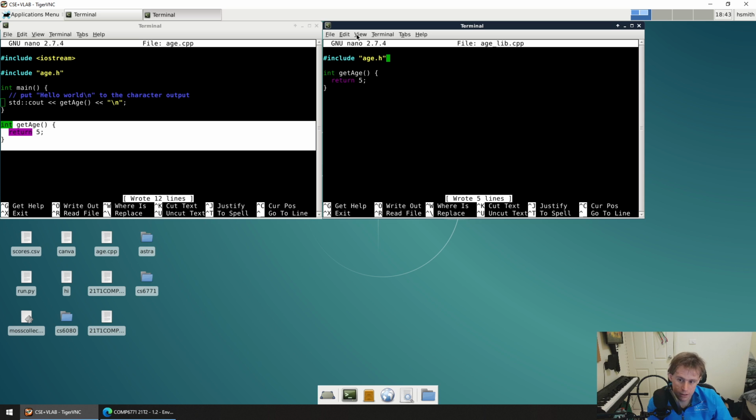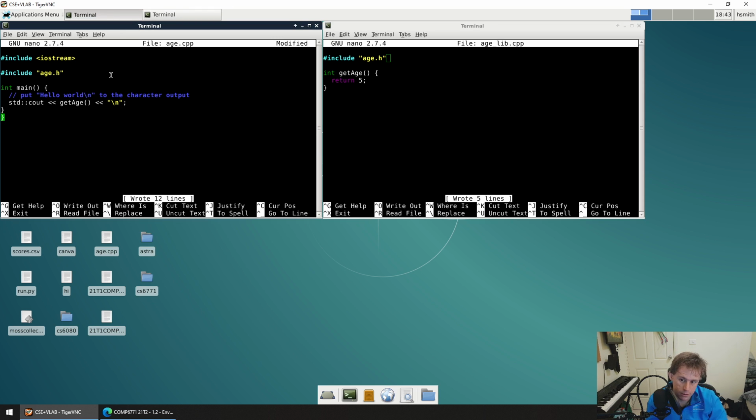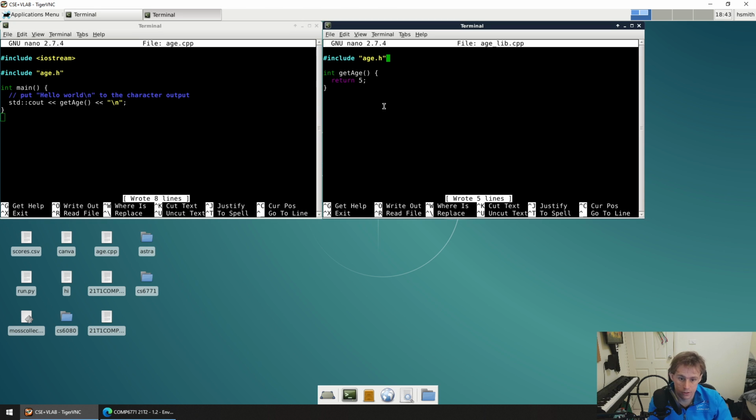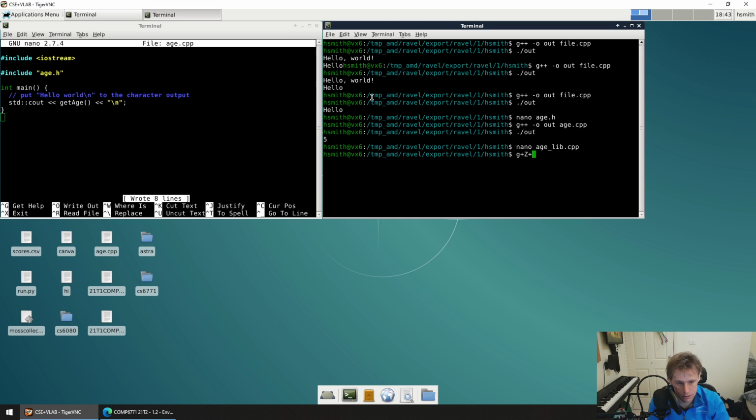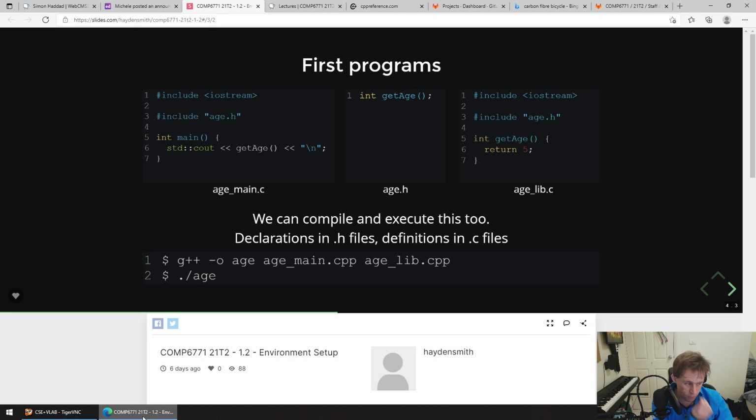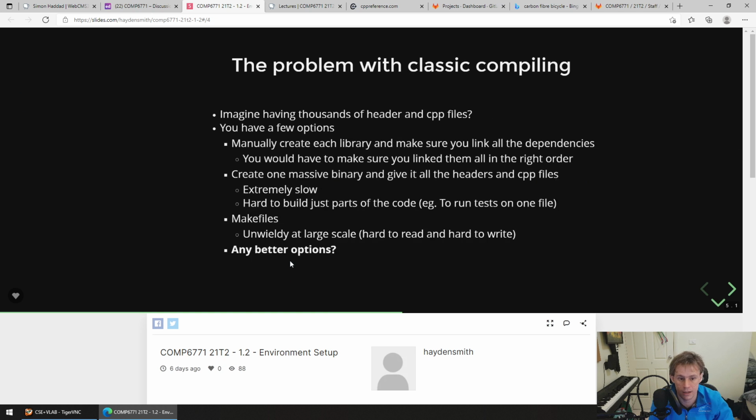Now I need to compile my age.cpp with my agelib.cpp, and I'm using that .h file. So now when I compile it, I have to give it two files, agelib like this. Now this works, but suddenly you can see that the nature of compilation gets pretty intense, right? Because we're adding two more things. And then you can imagine very quickly this kind of gets out of hand.